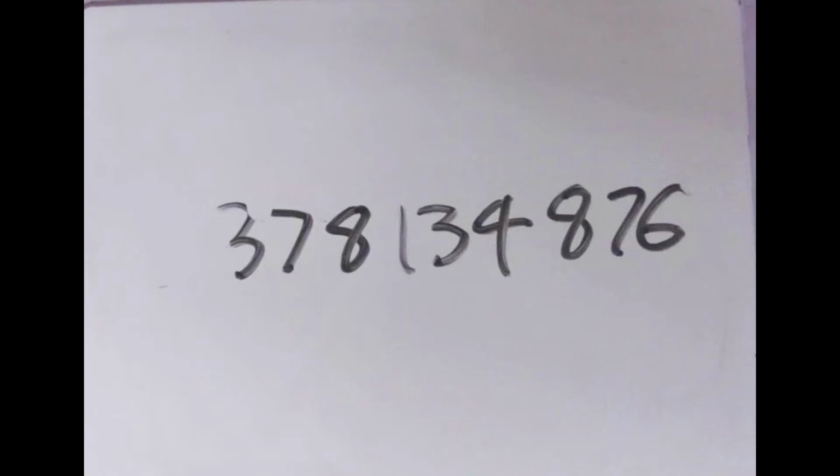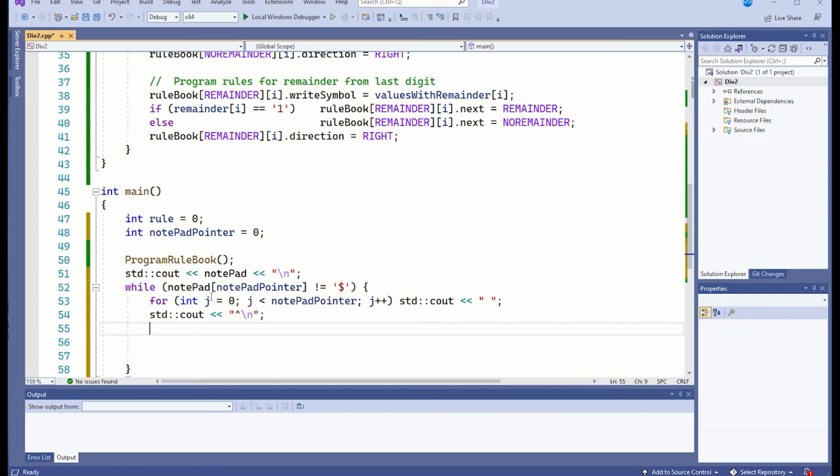Now we're getting to the heart of the algorithm. I start at the left and I want to read the first symbol, which is a 3 in this case. I generate a new variable called symbol and I load it with the value on the notepad pointed to by the notepad pointer. To keep things human readable, I've used ASCII instead of decimal, but I need to do that conversion now. I can just subtract the value of the character 0.